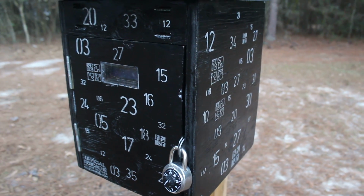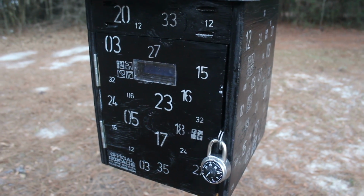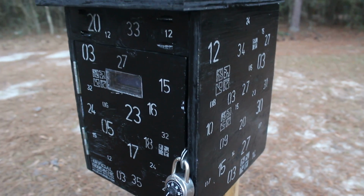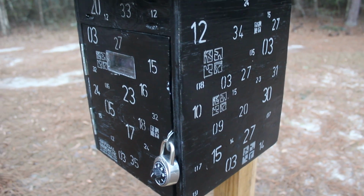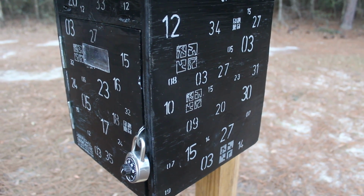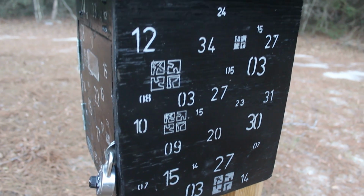Hey folks, I'm going to do a quick breakdown of this geocache I've been working on. If you're into geocaching, it might look different than what you're used to finding. If you're not into geocaching, get into it, because it's probably one of the coolest outdoor activities you can get away with doing these days.